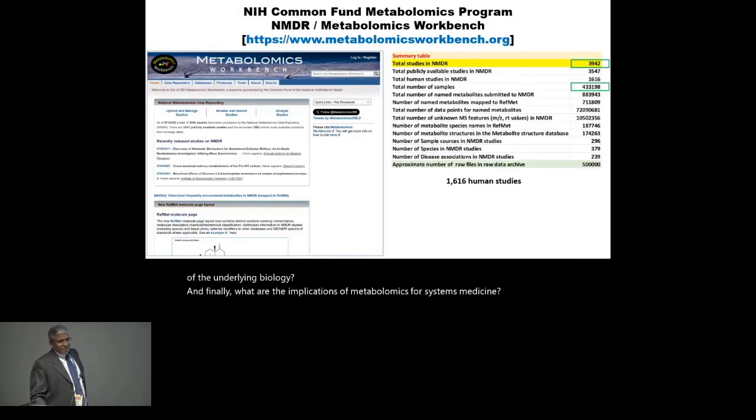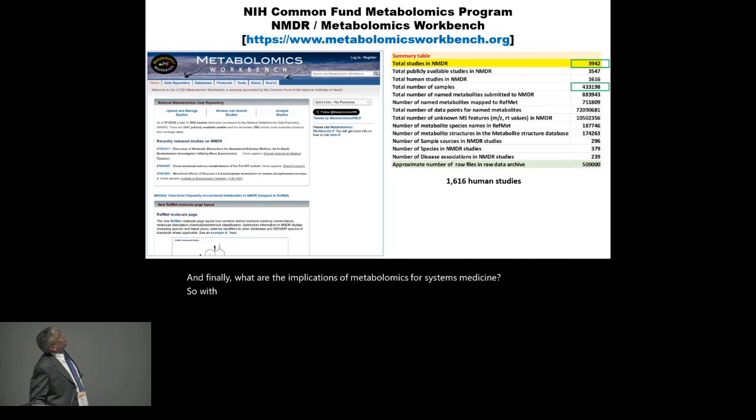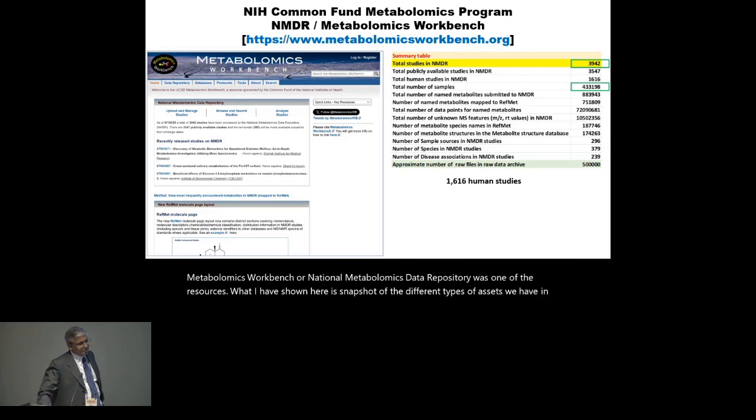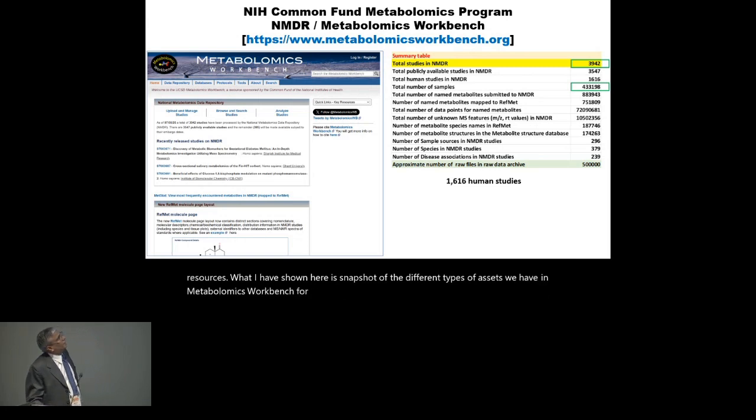So with these, almost 13 years back, NIH started a common fund program, of which Metabolomics Workbench, our National Metabolomics Data Repository, was one of the resources. What I have shown here is a snapshot of the different types of assets we have in Metabolomics Workbench. For example, now we are approaching about 4,000 studies, more than 400,000 samples.